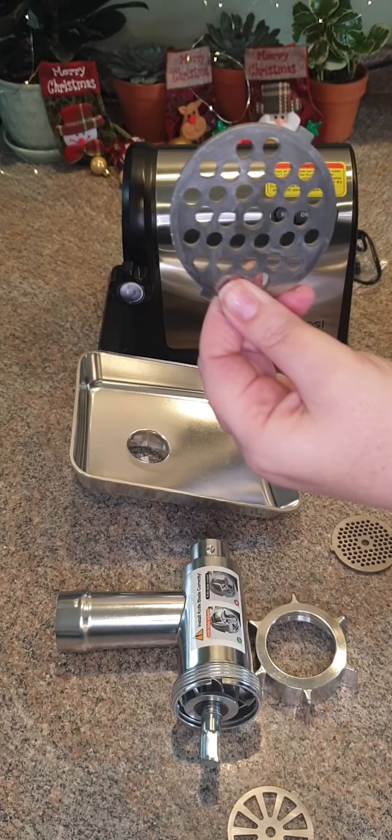This was so easy to put together. You can see me trying it out for the first time with no issues whatsoever. One of the first things I noticed is that it has a reverse button. The reverse button is for when things get stuck — depending on the quality of meat you're using, you may need to reverse and back the meat up. That didn't happen to me today, but the function is there.